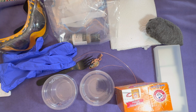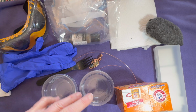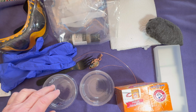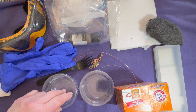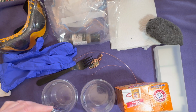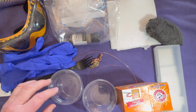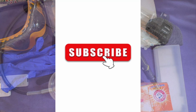The process really only takes a couple of minutes. The harder part is the polishing, which is what I use the Dremel for. The preparation's important, the safety, and having everything ready to go, because you want your water for the liver of sulfur to stay really, really hot when you dip your piece in. So don't delay. Once you've put that hot water in, take your water outside, take your baking soda outside, and pour your baking soda in after you've dropped that in there. It's a fast process. Just be sure your water's nice and hot. Okay, so I'll be back.